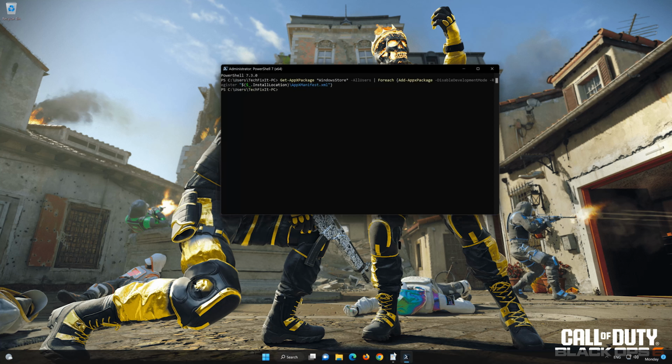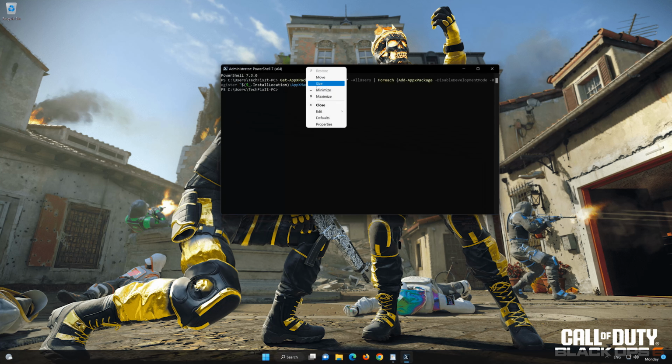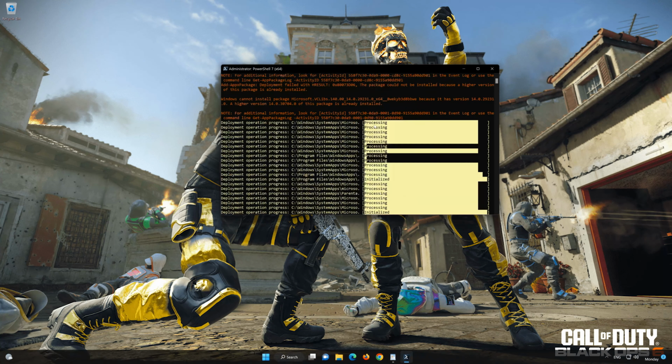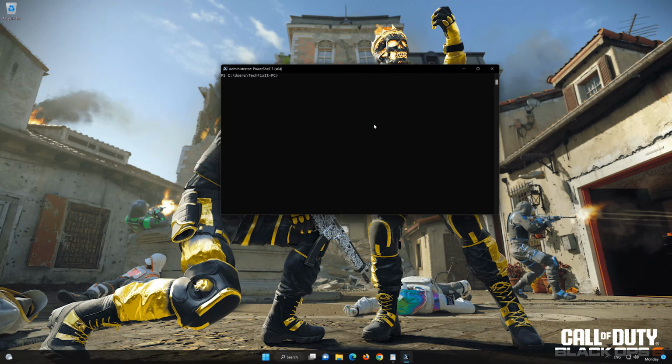Copy the second command that you'll find in the description of this video. Right-click the frame of your PowerShell window and select Edit. Now select Paste. Press Enter. Wait for the Microsoft Store to be reinstalled. Type Exit, then press Enter.